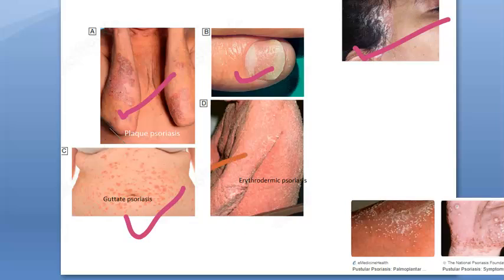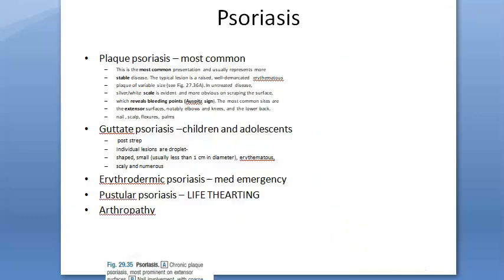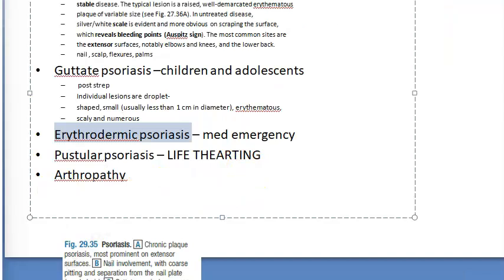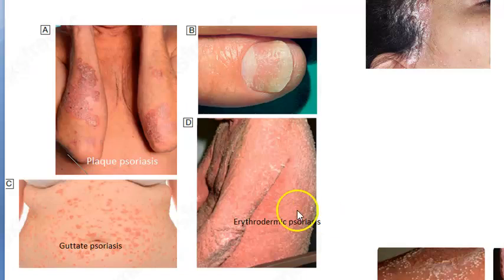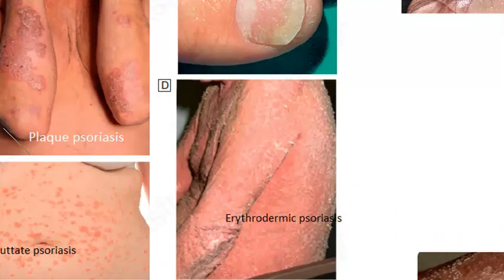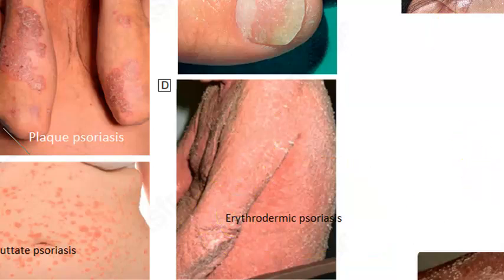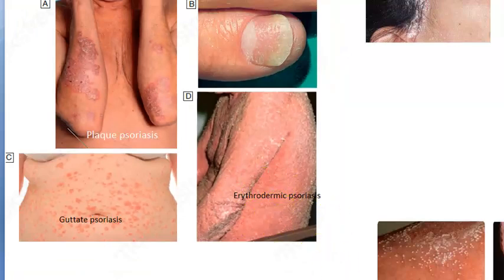That is this one, erythrodermic psoriasis. This is a medical emergency. They are saying erythrodermic psoriasis. Let's move to this one. Okay, so they are saying it is a medical emergency. Generalized erythrodermic psoriasis is a medical emergency. See, I'm telling you, they did not give anything more about this condition in the textbook, Davidson. So this is erythrodermic psoriasis. You can write that this is a medical emergency. Generalized erythrodermic psoriasis as a medical emergency.